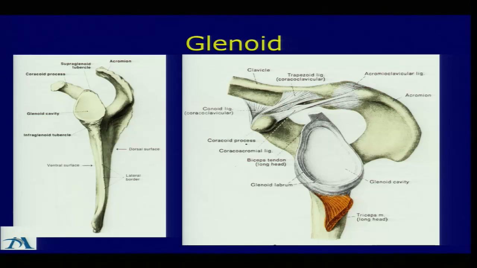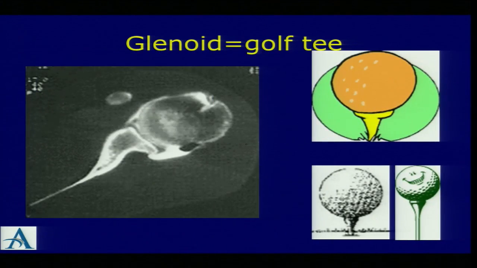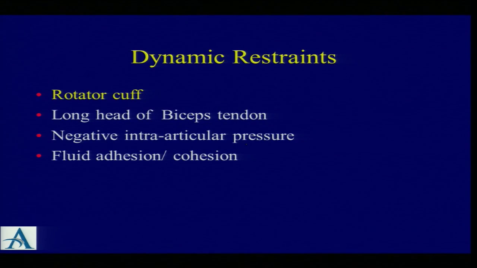The bony restraints, as I mentioned, the glenoid, pretty small. In fact, the analogy we again use often is the golf ball on the golf tee. There's really not much stability that comes from the bone alone, but any loss of this bone on either side dramatically affects the stability of the joint, and we're going to get to this later. But you can imagine, those of you who golf, a very small chip off the edge of the golf tee will cause you to throw that golf tee away because it doesn't work anymore.